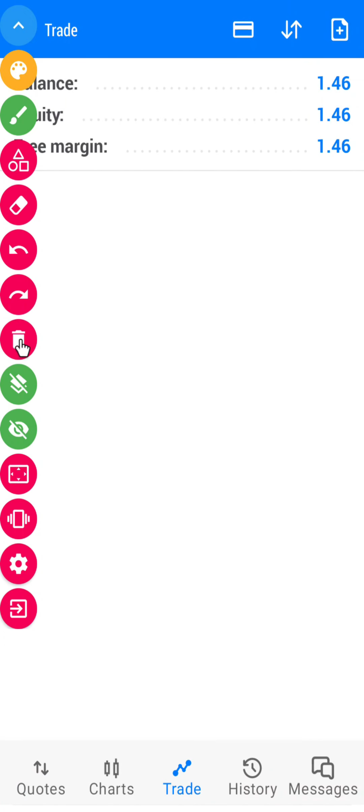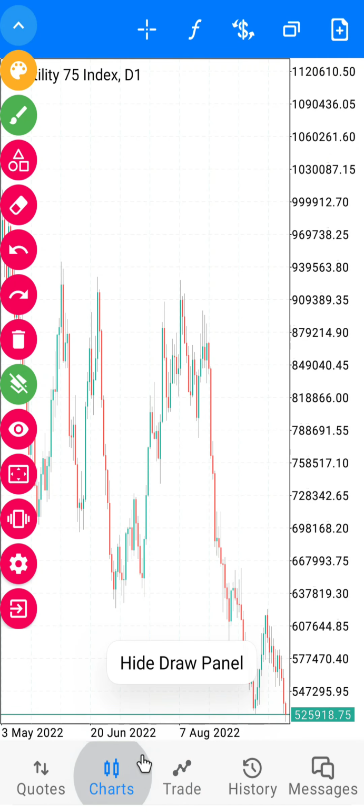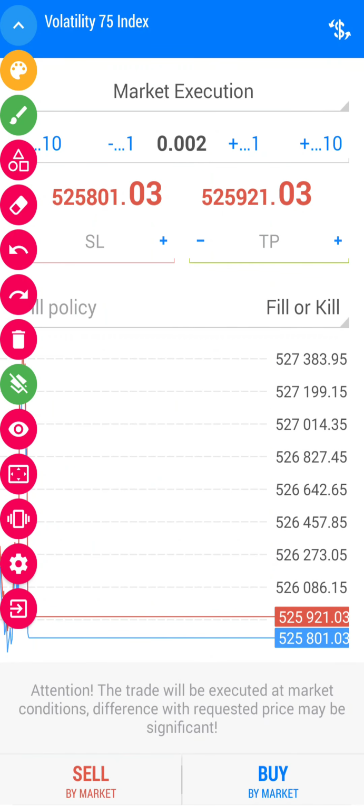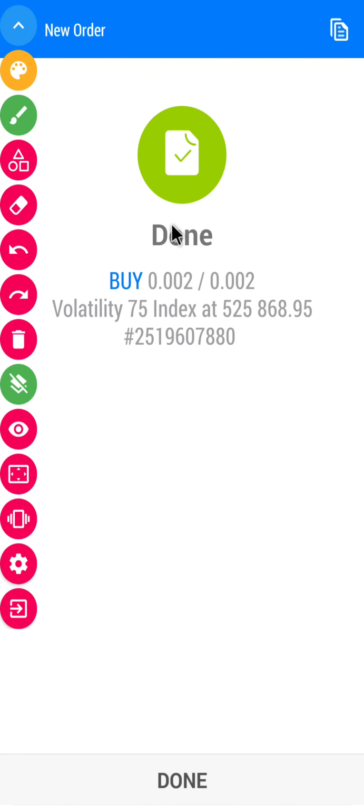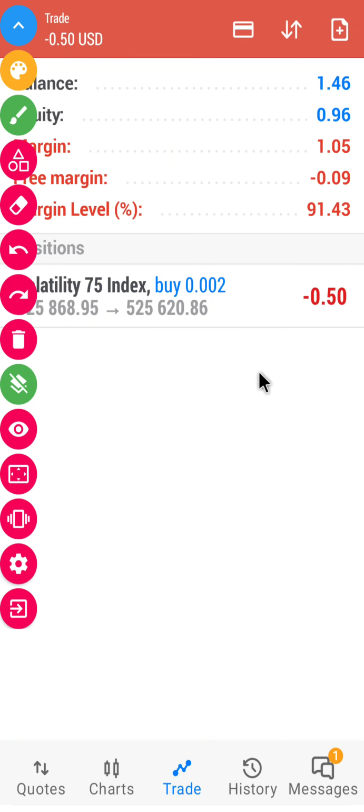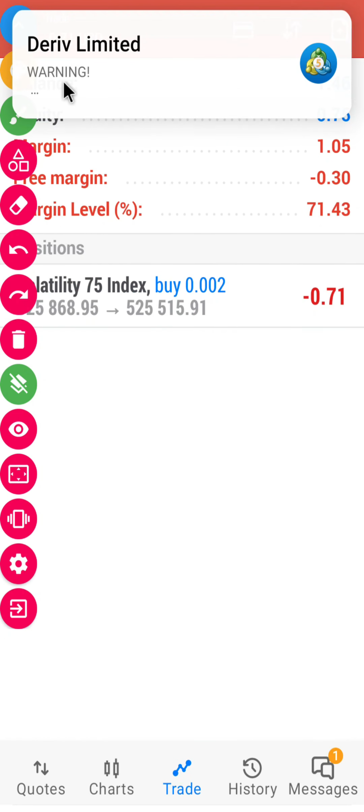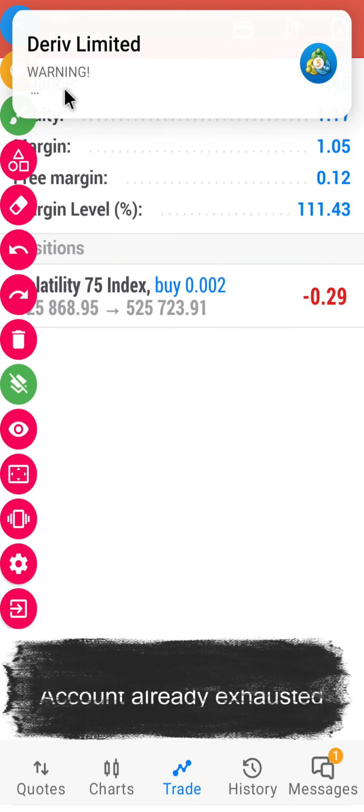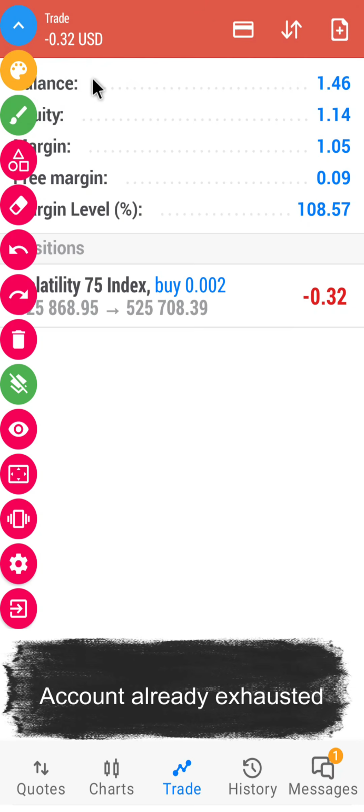Just to show you different scenarios on this. So if we continue, let's say this time around to open, this is random. Now there's nothing to do with strategy. So if I just open a buy, see, now we're able to open with that. But check that, already we have a warning that we are about to blow. This is definitely, I can bet this is going to blow.